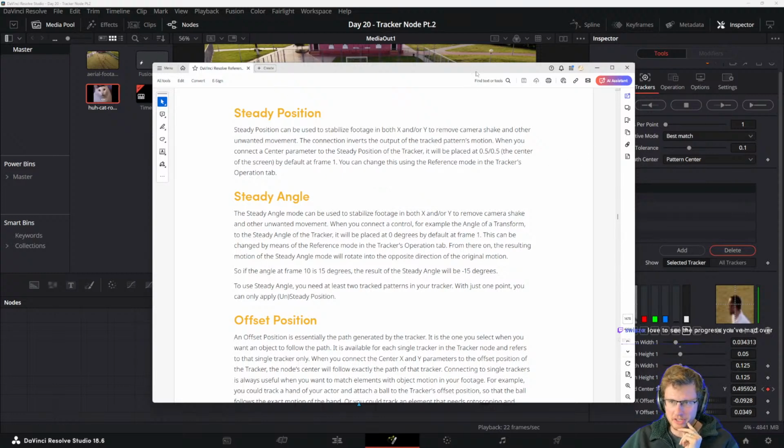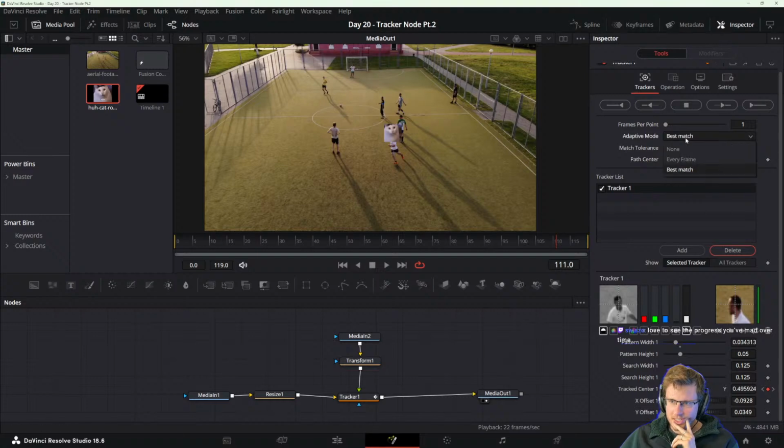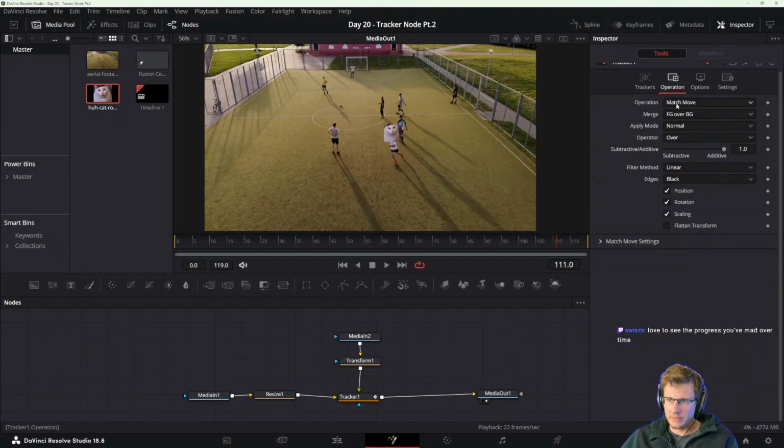There's steady position. Inside of options, just to take note that currently this is working how we expected.